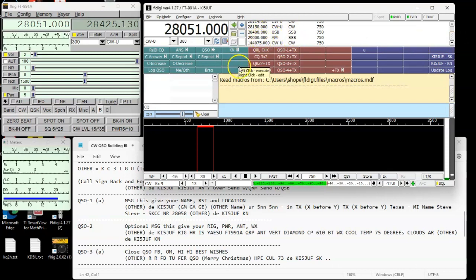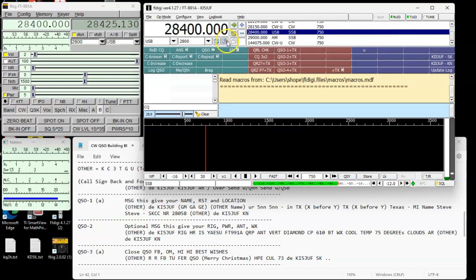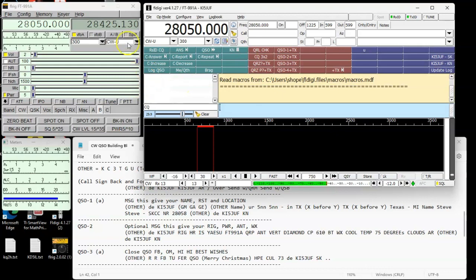So I utilize FLRig because what it does is it keeps track of the modes. For example, if you go to voice, it'll switch everything over to USB, and if I want to go back to 50, I can do that also. I have some tabs set up over here. Tab B is my CW tab, so I've got my zero beat, spot, break-in, break off, and so forth, squelch and power levels. I usually do 5 watts on CW. Level is the audio input that comes in from the radio, so if the signal's a little strong, I can back it off.